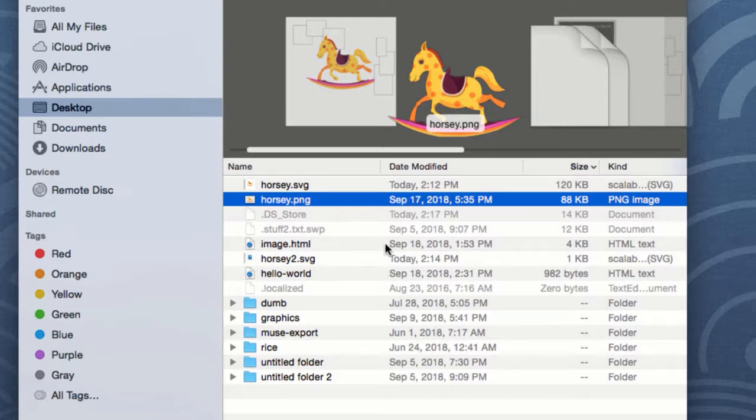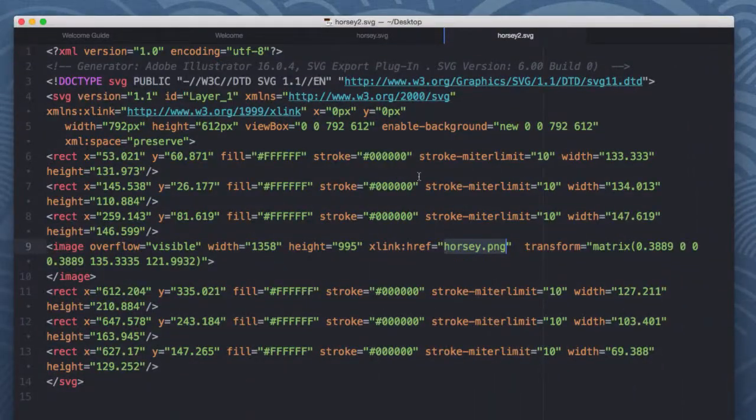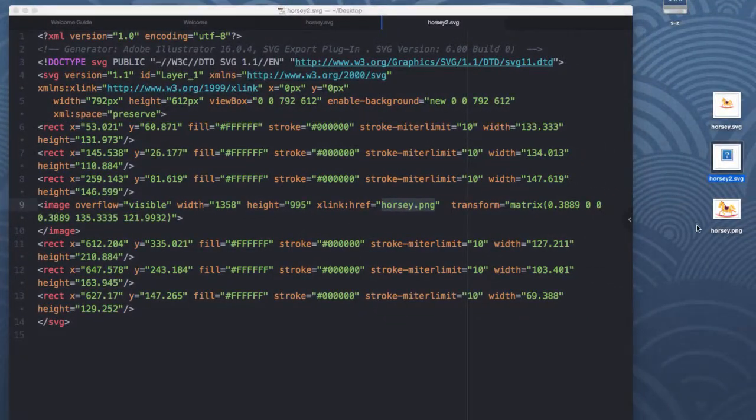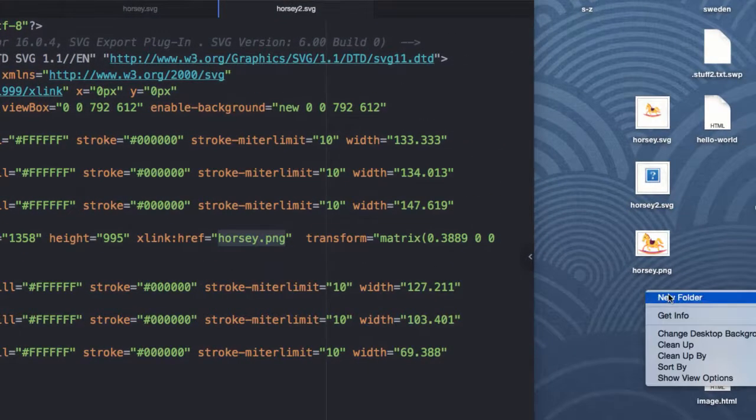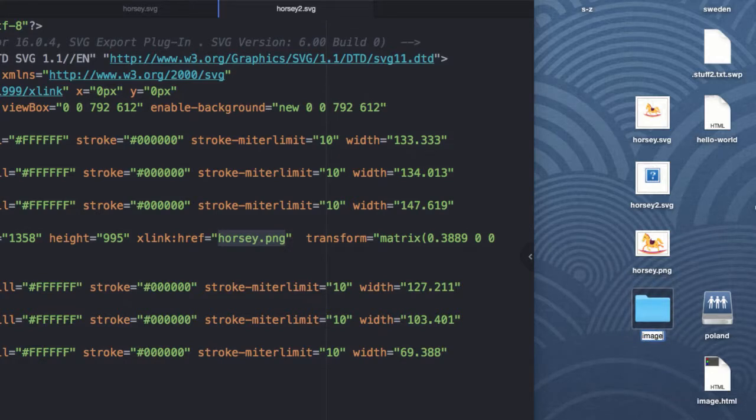This method will probably be more efficient than trying to do that. Plus, if you're editing the code, it's a whole lot easier to work with. You might not want to have a whole bunch of PNGs in the same folder as your SVG, especially if you've got something pretty complex. If you're making a pretty complex web app using SVGs and stuff, you might have a folder with your image resources, and that's fine.